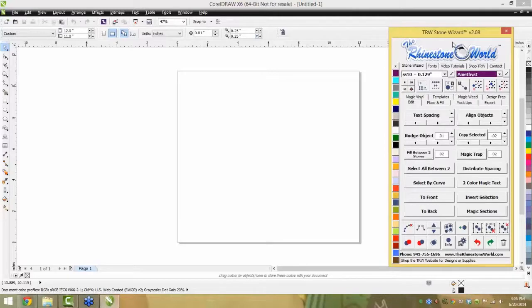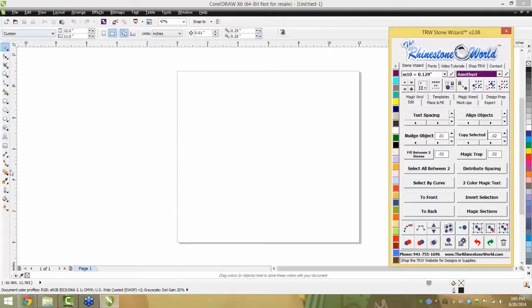So instead of creating a standalone program that you would need to relearn all the tools, all the buttons, everything with a huge learning curve, what we decided to do was build our software off CorelDRAW. That way you can have a fully featured Rhinestone software inside of CorelDRAW and not have to relearn a whole interface.